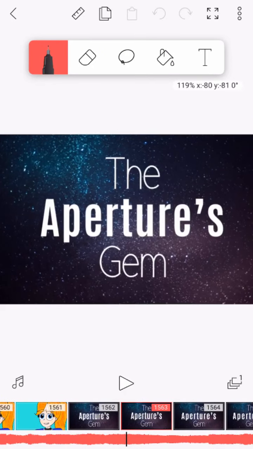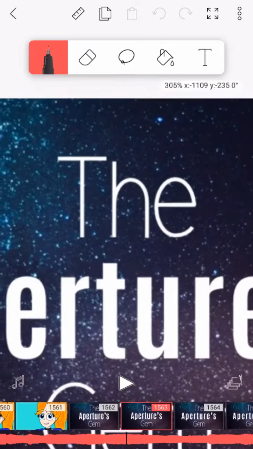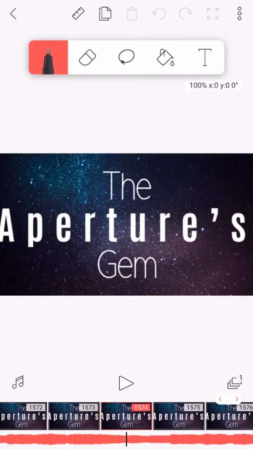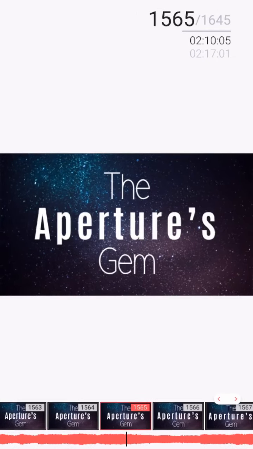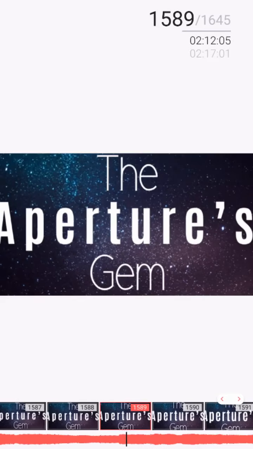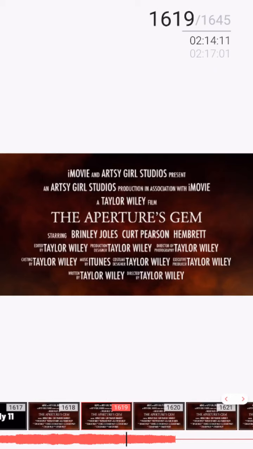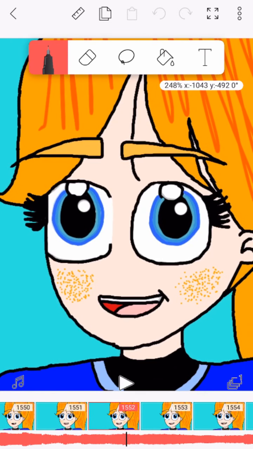And for this, for the record, I did not use text from this app. I had to use Canva. Canva's been amazing. It's helped so much with this. I chose a background, a free one, and then I put in my own text. These two are the same, but this is a different font. And then I have to do a bunch of different scenes from Canva. I had to take screenshots and then put them all into these frames so the letters go outward. And then it zooms in the same way. And this is also Canva. This is all Canva. But you can just tell Brinley's satisfied here. She's just grown so much in herself.